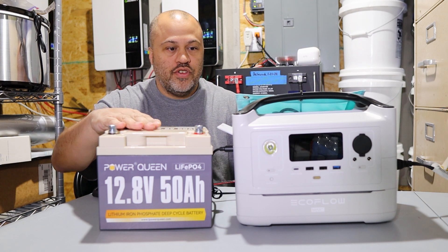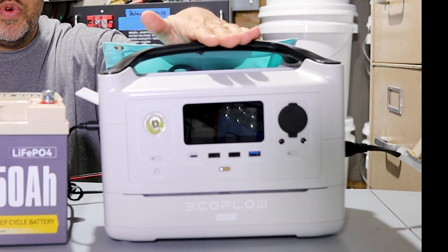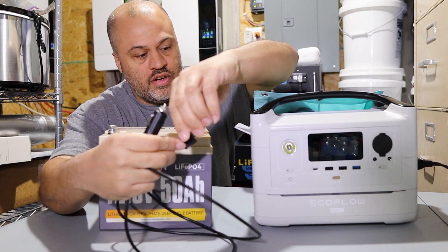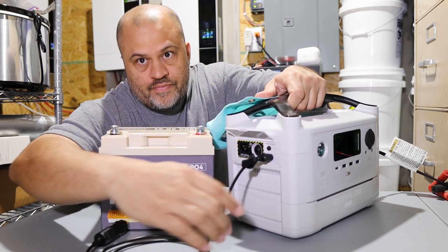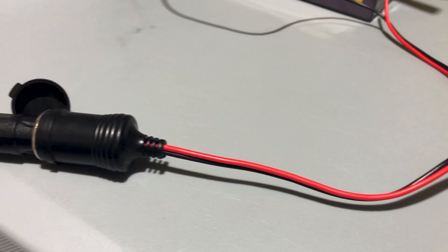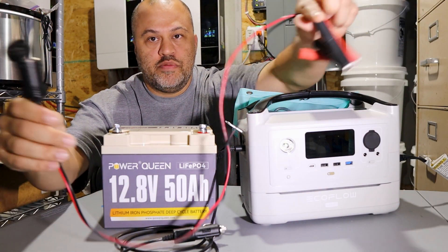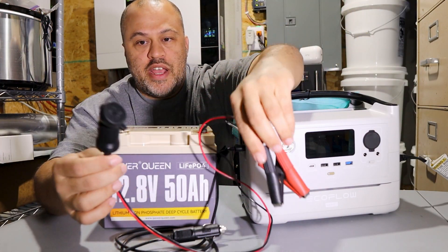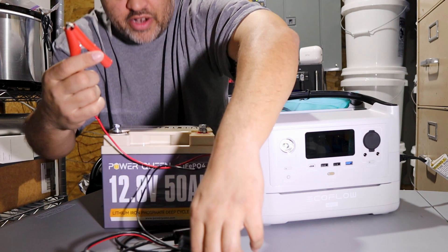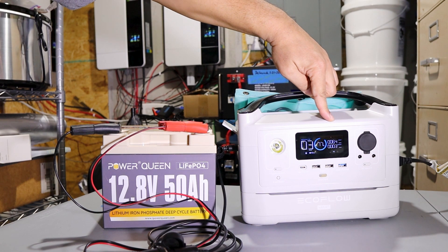We finished the capacity test and charged the battery back up some. Now I'll show you how to hook it up to the EcoFlow to basically double your power. This is 720 watt hours. You use this adapter that comes with your EcoFlow — it's got an XT connector that goes right into the EcoFlow. It's made for a 12 volt input. Plug in the cable that came with the EcoFlow River Max — it has a car adapter, a 12 volt adapter. Then take an alligator clip adapter with a 12 volt connector, plug it up to the battery, plug in the 12 volt adapter, and as you can see the EcoFlow is turned on and power is going in.